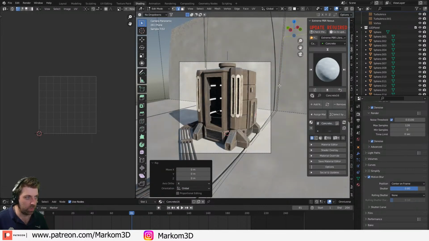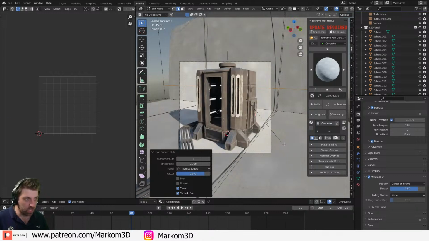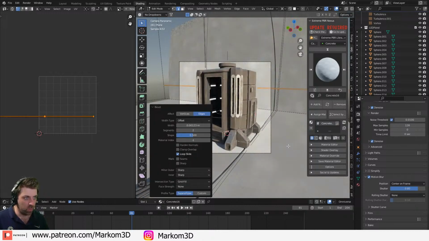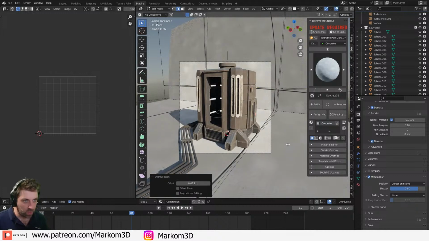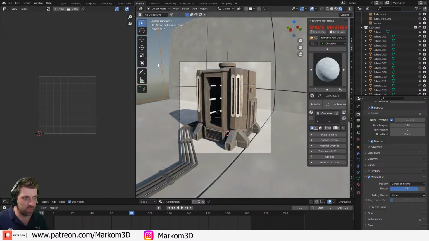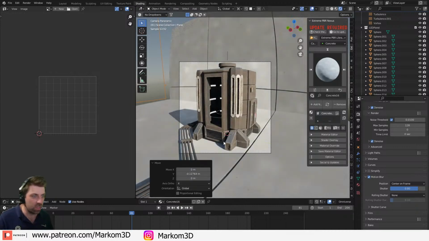V to rip. Darn it. Don't put V to rip. There we go. Control B. Middle mouse button, Alt V. Wrong way. There we go. Excellent. So now that's kind of split it up. I think I might just move this over a smidgen, just so it sits like so. I'm happy with how that is looking.